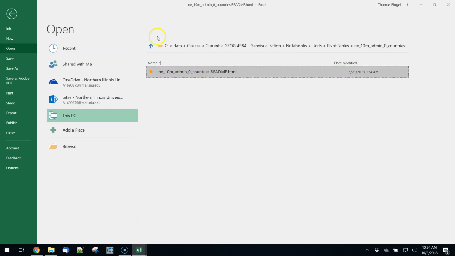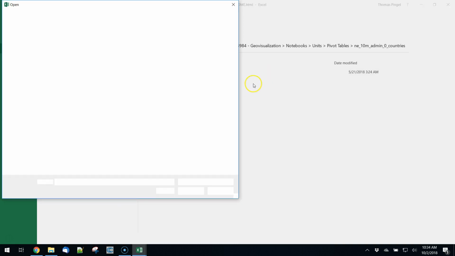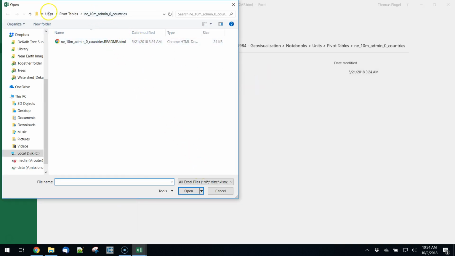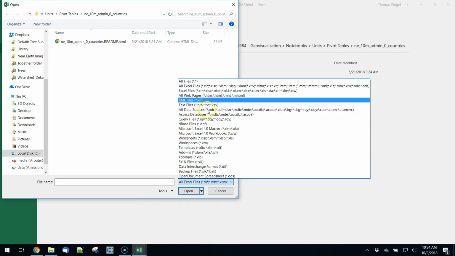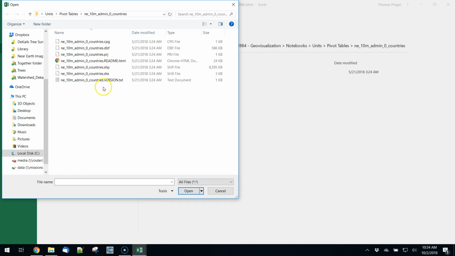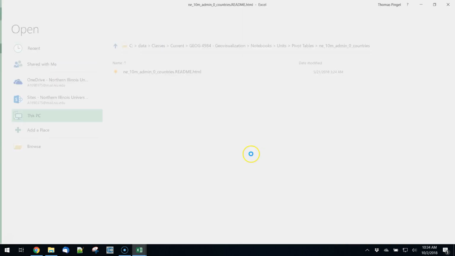Okay, so what you're seeing in here is a view, and there's actually more information in here. We're going to browse into the same directory, and by default, this is only looking for Excel-based files, things that end in .xls or HTML files, but you can actually look at a lot of other things. One of the things that you can look at is dbase files, which is what we care about. I'm just going to set this to all files for just a second. These are all of the files that are inside my shapefile, and this is the file that has all of the attribute information. I'm going to open it up.